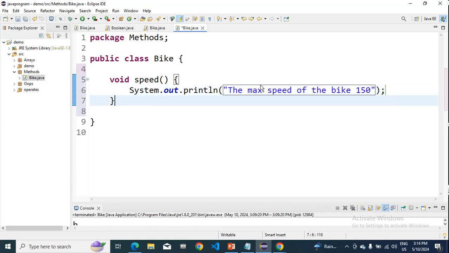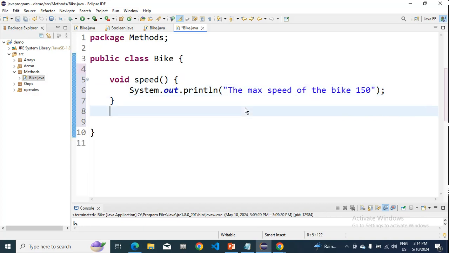So I have given the max speed of the bike as 150. And I'll be calling this.